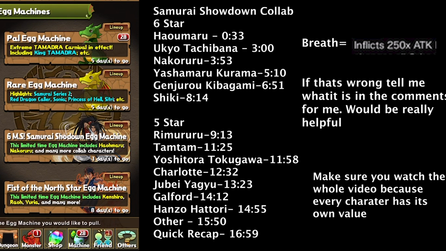Yashimaru Kuruma, S rank. Post-evolution is very powerful. He's an amazing sub, and he's a replacement for Odin Dragon for wood parties. And he has a broken weapon. Nakaruru, A rank. Use the post-evolution. She's an amazing farming character, and her weapon is pretty good because she has the same skill.